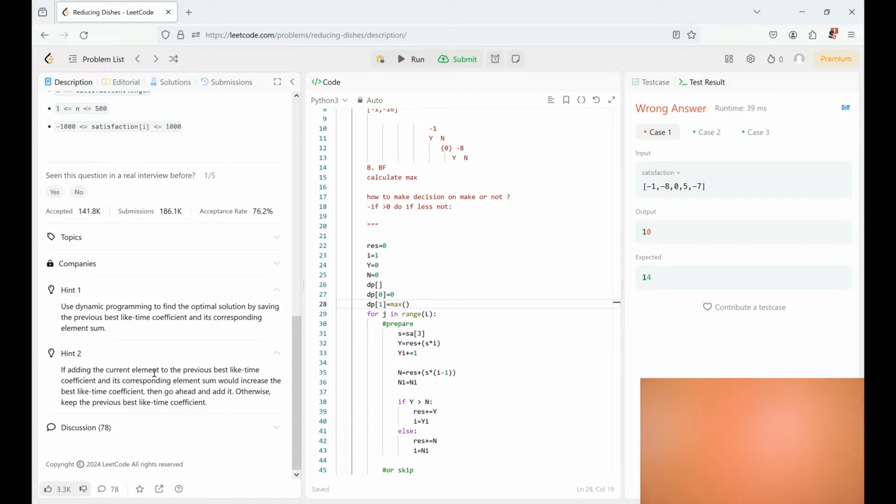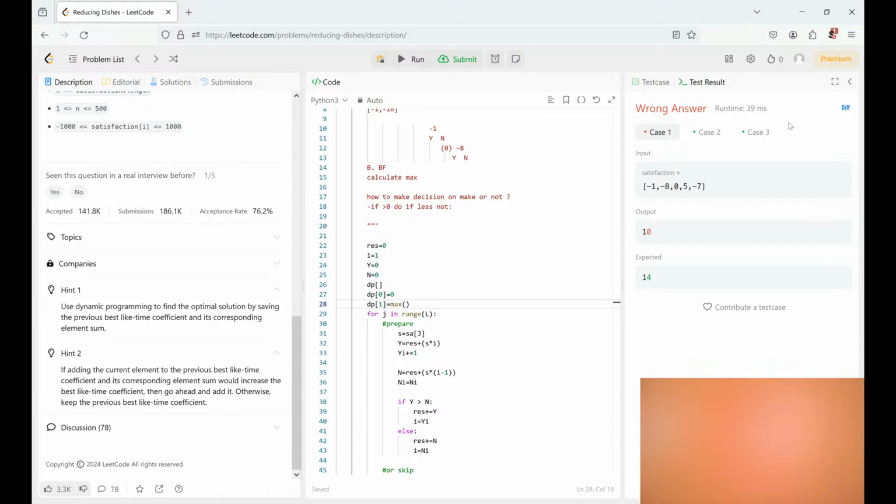Yeah, that's not gonna work with -1, right? Because -1 is current element -8. So do we always take previous first element?